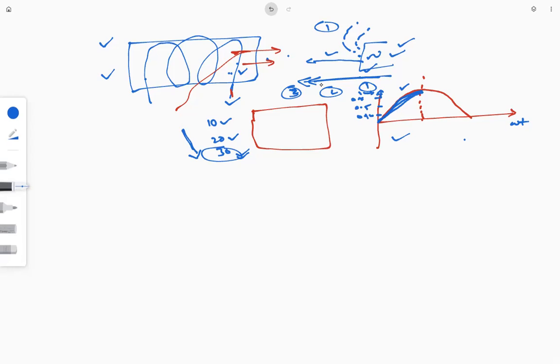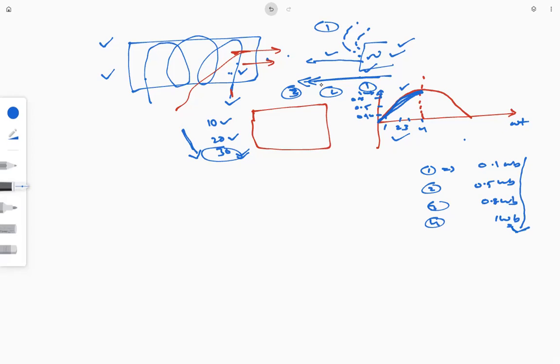The same case here, let us say position 1, position 2, position 3 and position 4. At position 1, how much amount of flux is linking? Only 0.1 Weber of flux is linking. At position 2, 0.5 Weber of flux is linking to the conductor. At position 3, 0.8 Weber, and at position 4, 1 Weber of flux is linking to the conductor. So in this period, the flux linking to this conductor is going on increasing.